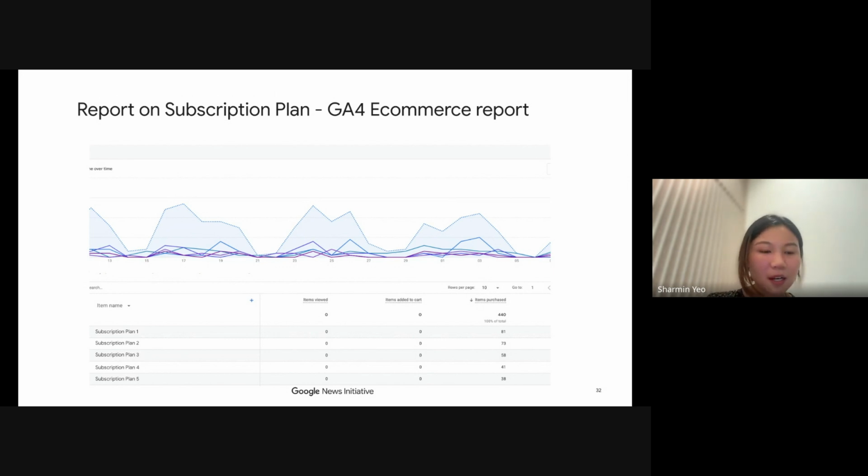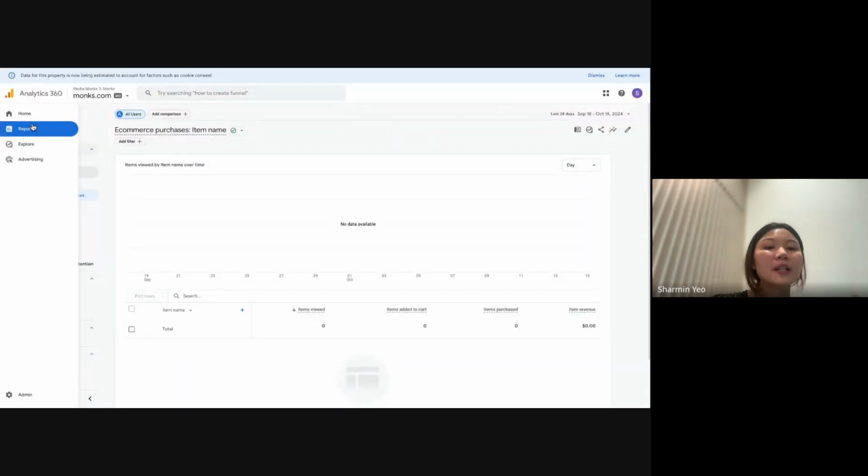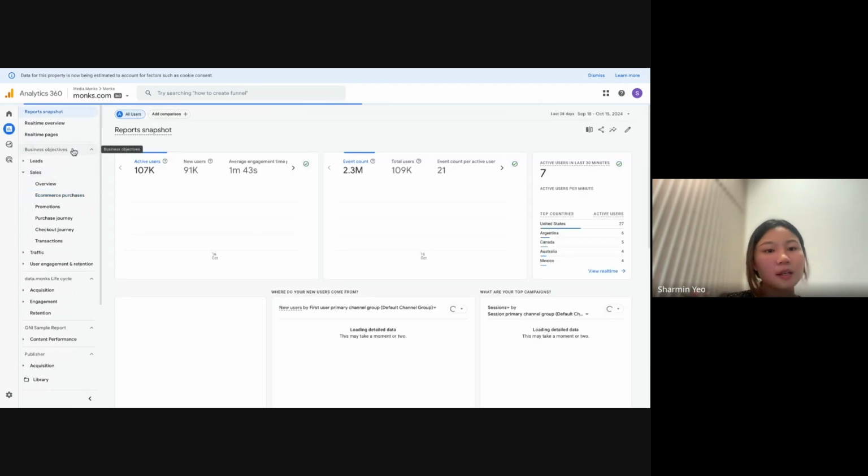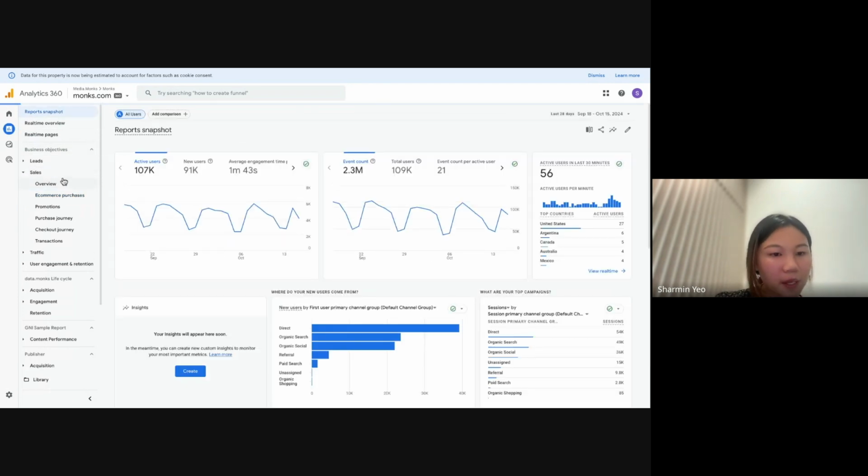Okay, so like I mentioned earlier, you can navigate to your monetization report or your sales report, depending on how you have set it up. You can click on Reports in the leftmost column, and once you're in the reports section, you will be able to see this e-commerce purchase tab.